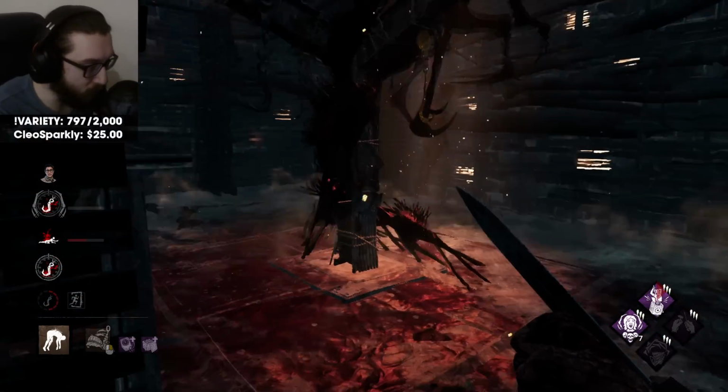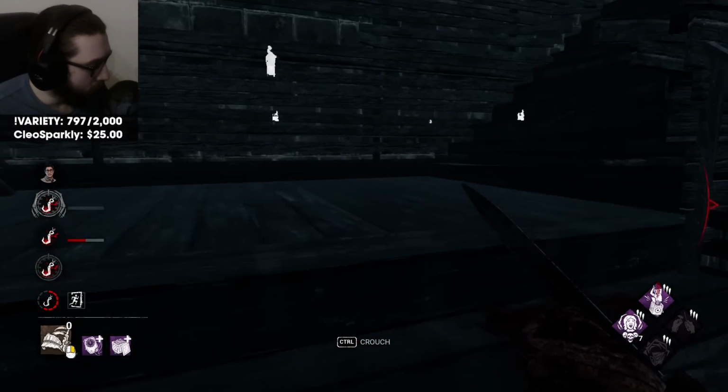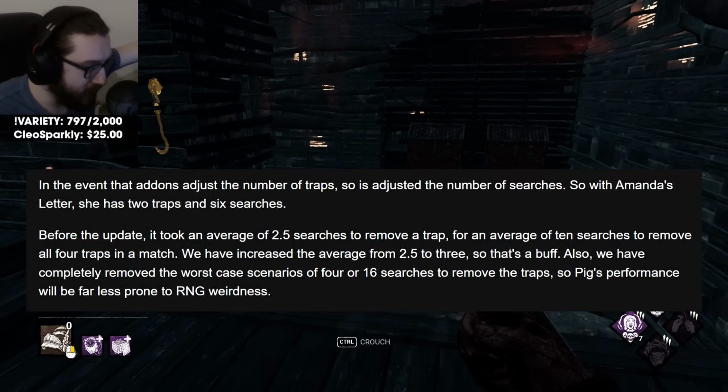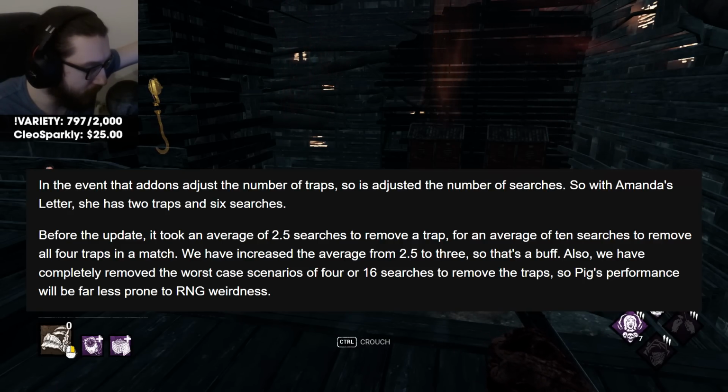I'm trying to read the forum post about what I think is a buff, and also win a game at the same time. Before the update, it took an average of 2.5 searches to remove a trap, for an average of 10 searches to remove all 4 traps in a match. We have increased the average from 2.5 to 3, so that's a buff.